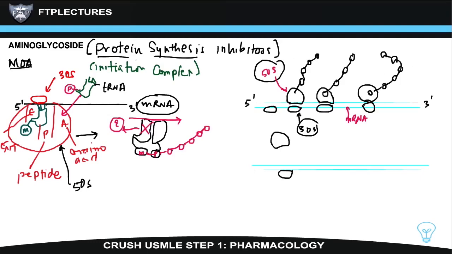So it's going to be different amino acids, of course. Maybe let's put this as arginine, and maybe the next one is histidine, and basically the story continues. All right? So that is a normal formation of protein synthesis until you get to the end codon. Okay, a stop codon comes and ends the whole process. And you get this nice little protein, and the protein can fold, and when it folds, maybe it forms something nice and goes to the endoplasmic reticulum, or it probably goes to the cell membrane and does its job. Okay? Well, that is normal. Now, we've got drugs that can help us kill bacteria.